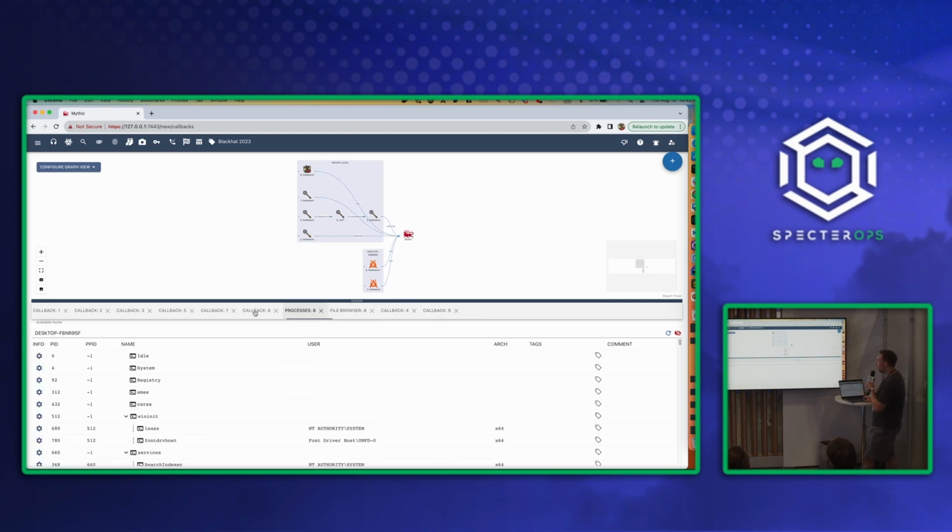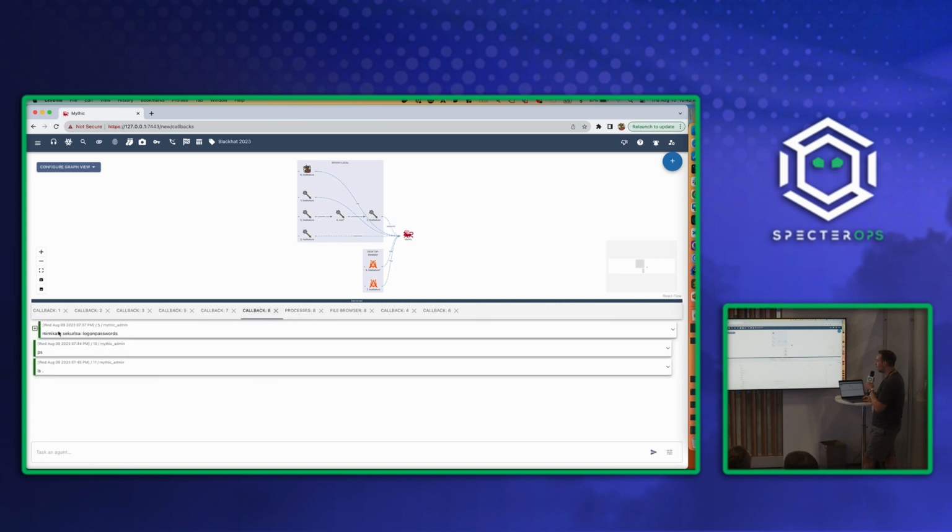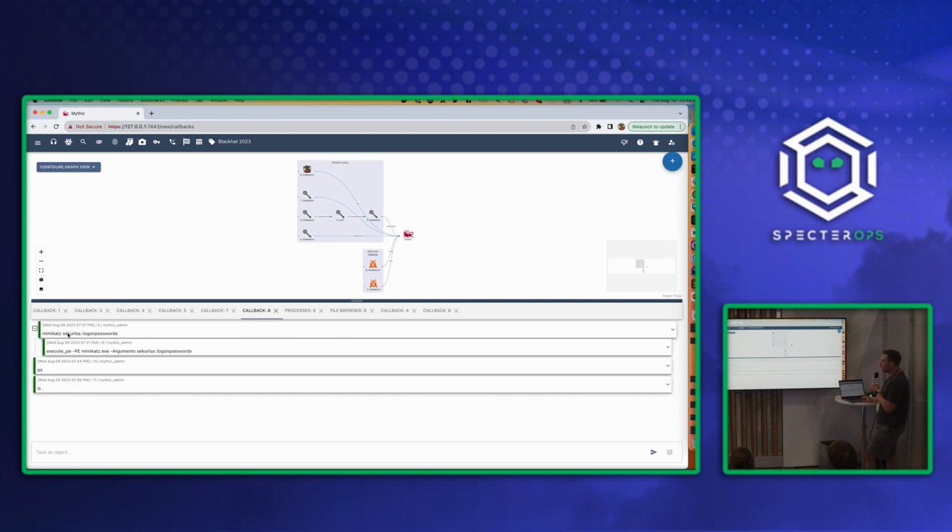Another interesting thing is, let's see if I have an example here. Any task you issue is also able to issue subtasks, issue further tasking. So in this case, for the Apollo agent, I issued Mimikatz to dump logon passwords. What actually happened with Apollo is it went through and built a specific DLL that it then used to inject into a process and execute things that way. So we have those as two separate tasks that get issued. This one specifically as a child process of this one.